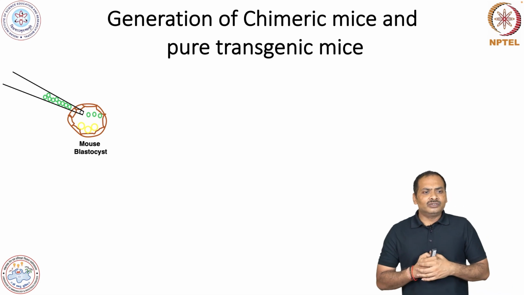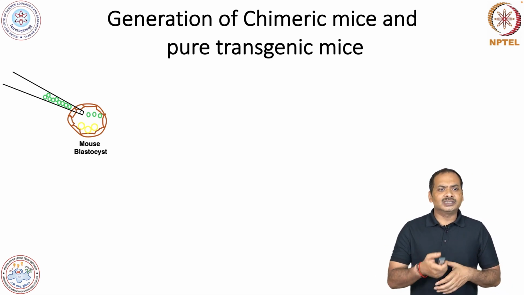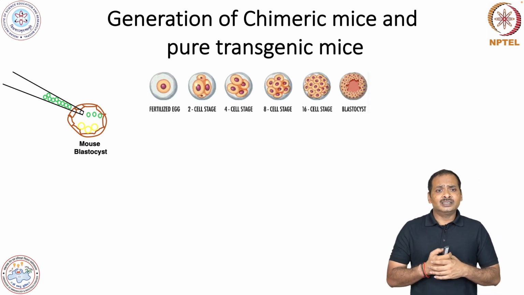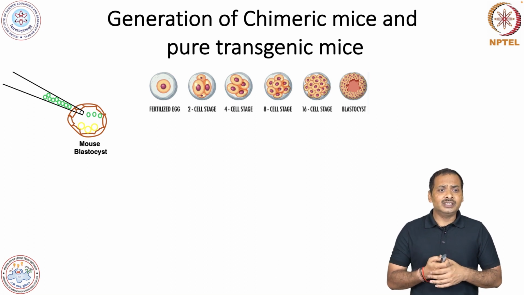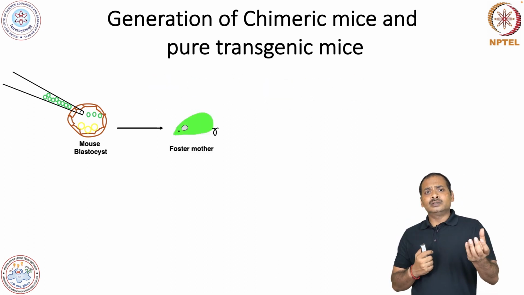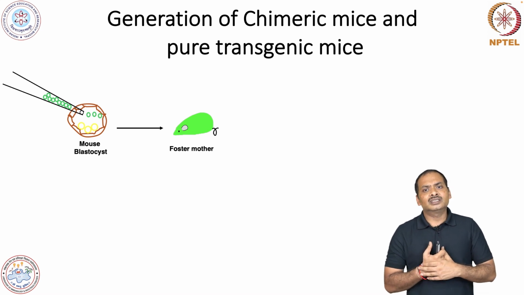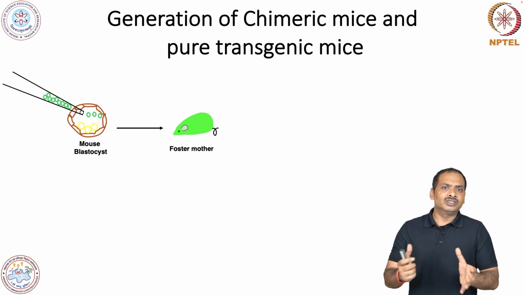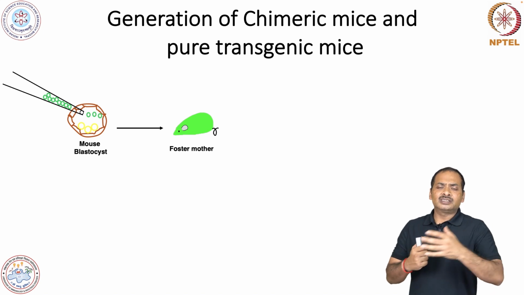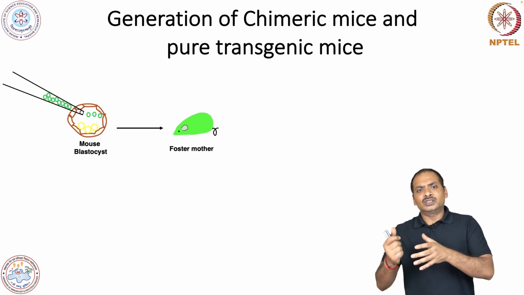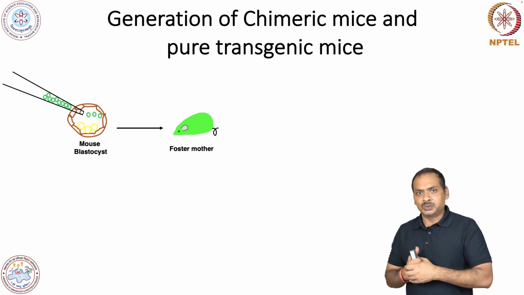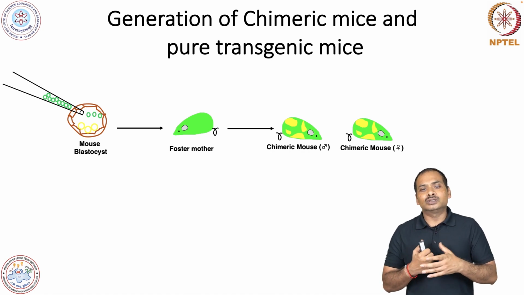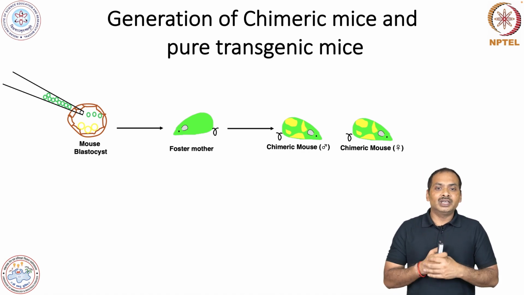Okay. So, after that we basically introduce these mutant cells into the blastocyst, which is again derived from another mouse, and this is a blastocyst as you have seen in the previous slide, and then you will perform the surgery in a foster mother, which is hormonally prepared. Foster mother is just hormonally prepared to take this blastocyst and take it further for development up to the pups. Okay. So, you will incorporate it into the foster mother, and then this foster mother will give birth to a chimeric mouse, which may be male or female.